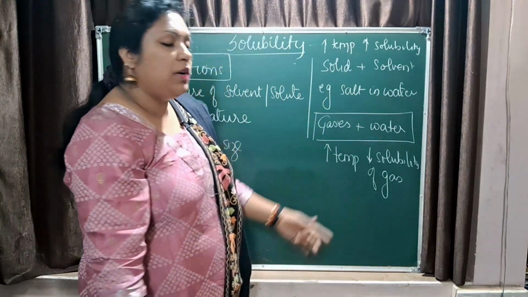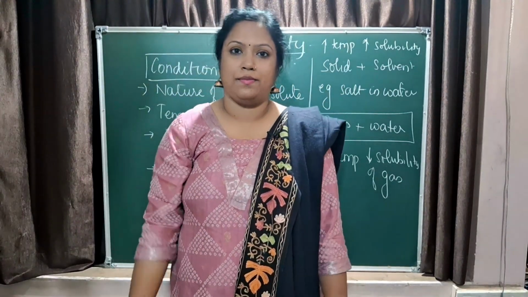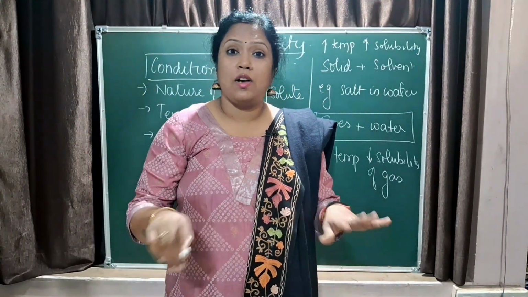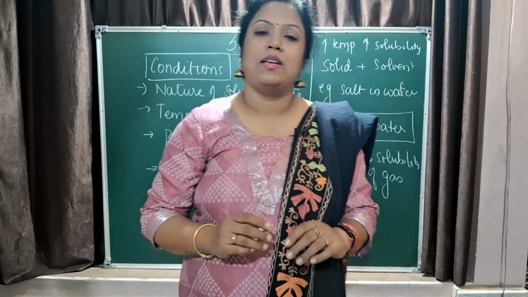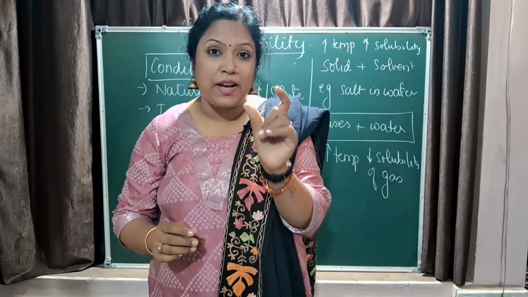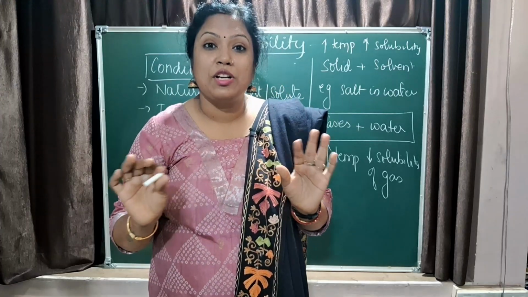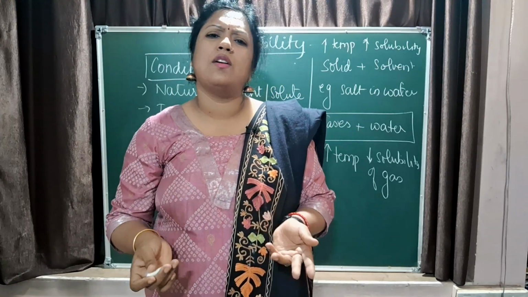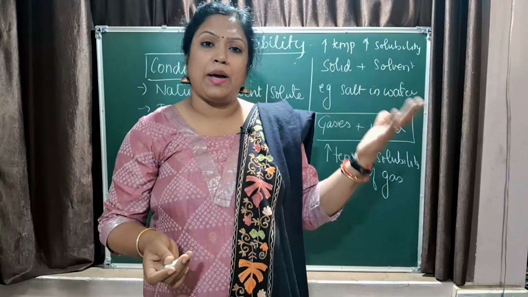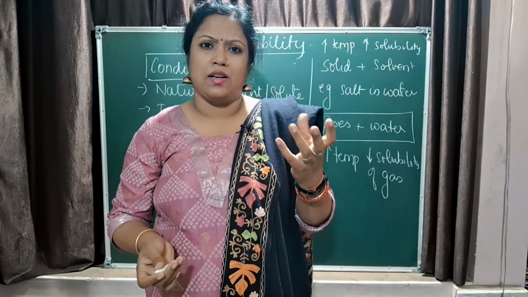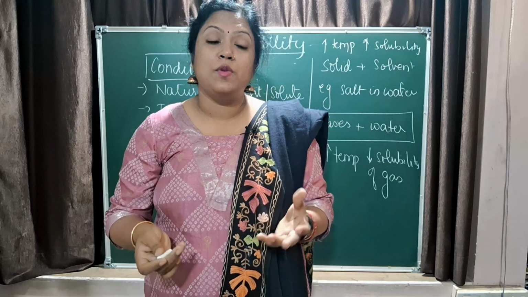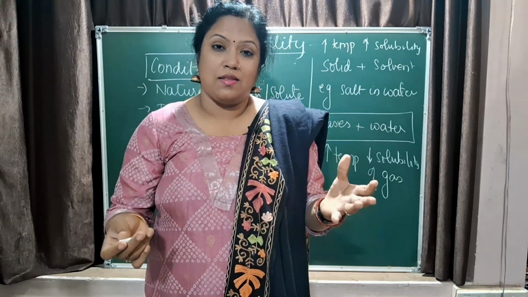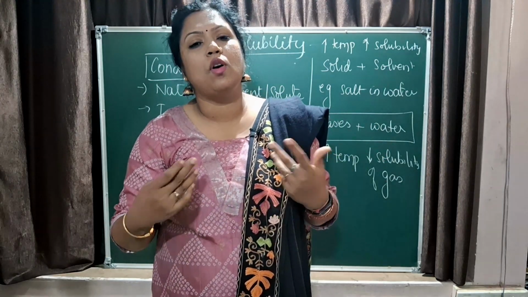Now a very good example: take water, boil it. All the dissolved gases will leave. Then freeze it and make ice. When you make ice, you'll find that ice is crystal clear because there are no dissolved gases in it. But when you take tap water and make ice, it is white in color, right? You can try this at home. So what is the difference between these two ices? In one case, dissolved gases have all escaped.